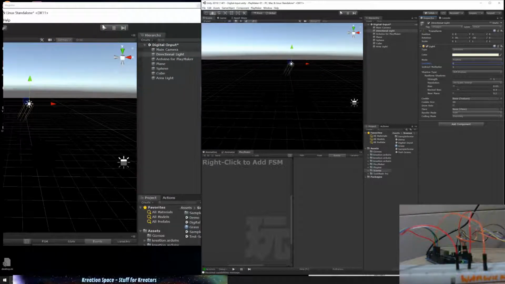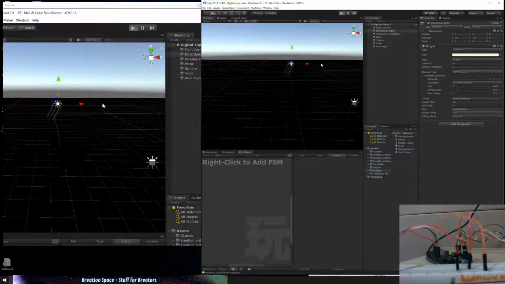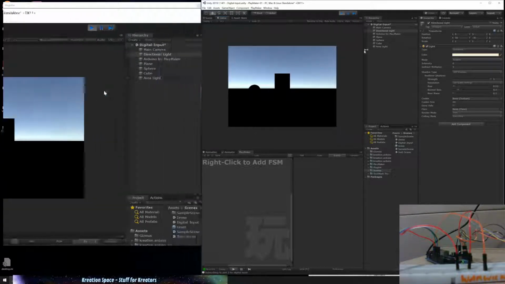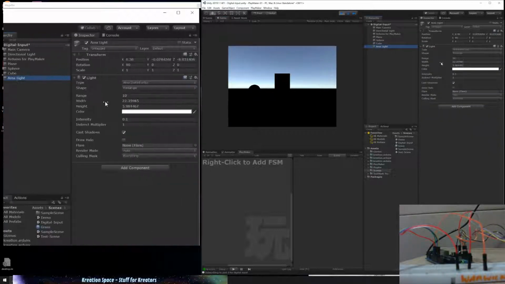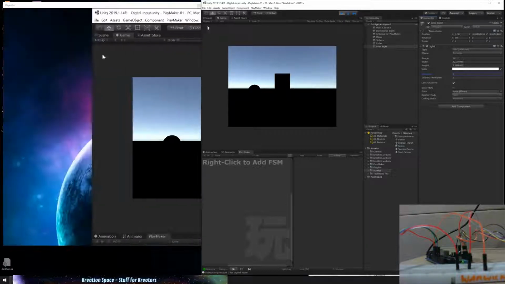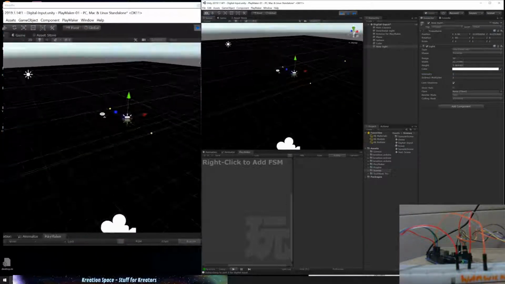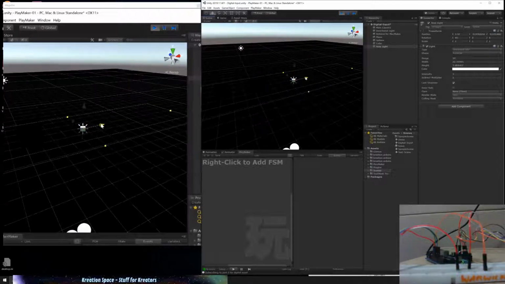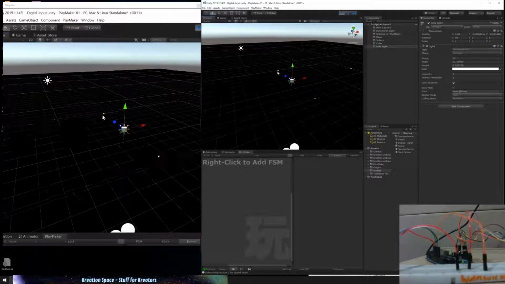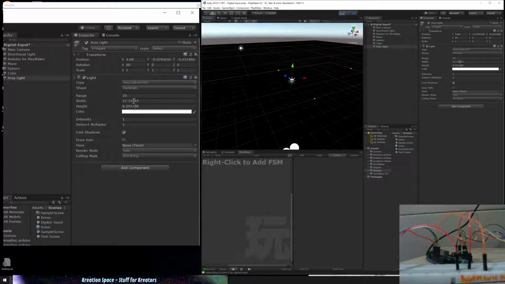Okay, I hit play. Let's just have a look and see how the scene is looking. Yeah, that's pretty grim. So where's our area light? What's going on with that? Actually, let's just turn that up for a second. Right, okay, that doesn't help. So what's going on? Range. No, intensity multiplier. Okay, that's fine. Let's try 20. That doesn't help us.